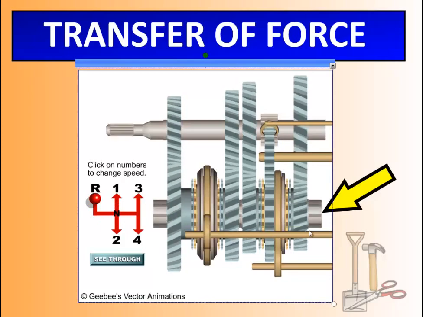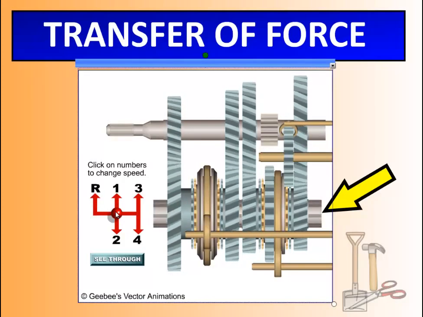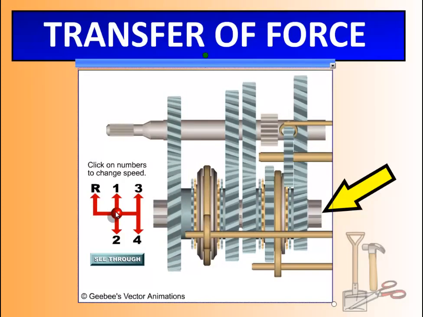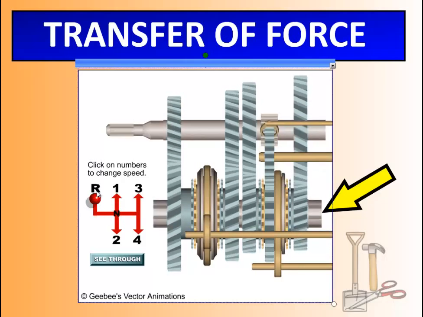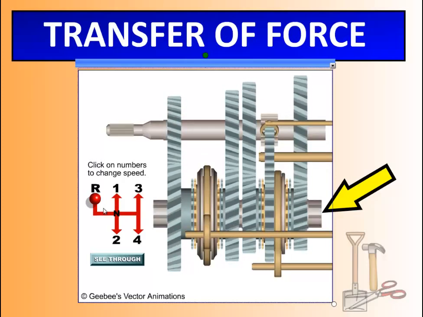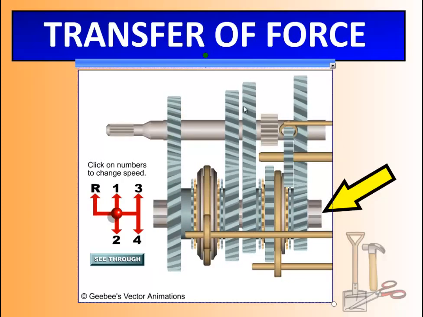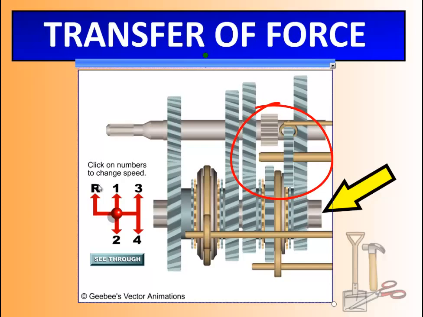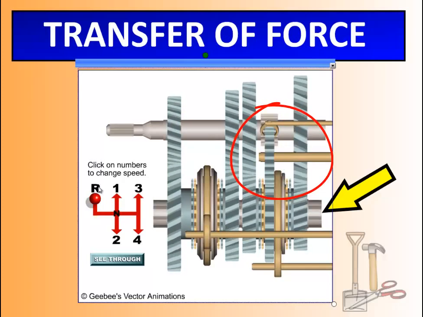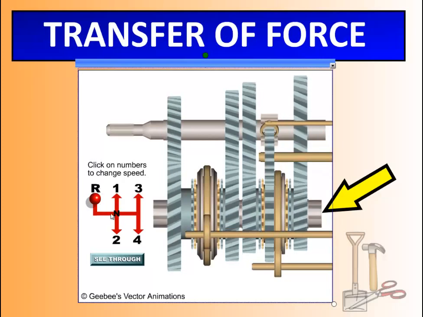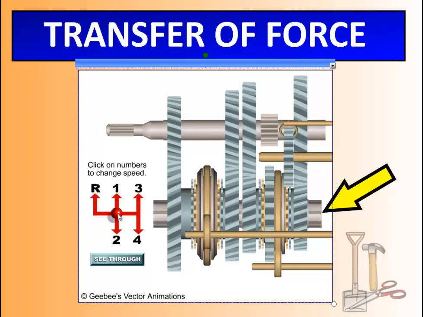You notice here, and I'll do this again, I'll put it back in neutral. I want you to watch where that yellow arrow is. Right now it's spinning forward, but if I put it in reverse, it spins backwards. And it spins backwards, again, I'll put it in neutral, because of this circled area right here. Watch up here too. You'll see a movement in the gear train there. Now it's moving backwards, backing out of the driveway. Okay, we've reached the end of the driveway. We'll put it back in neutral.